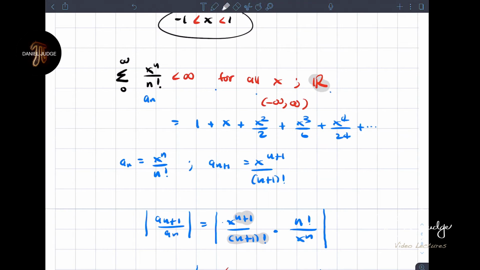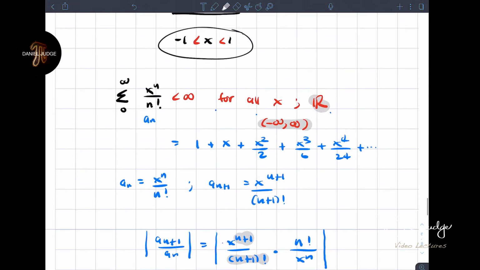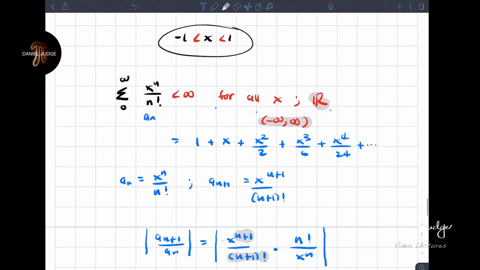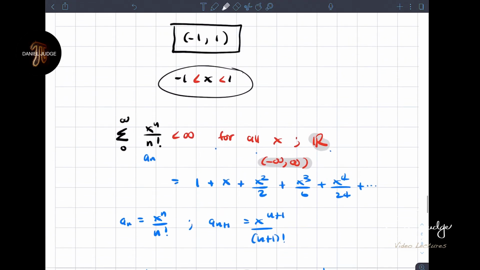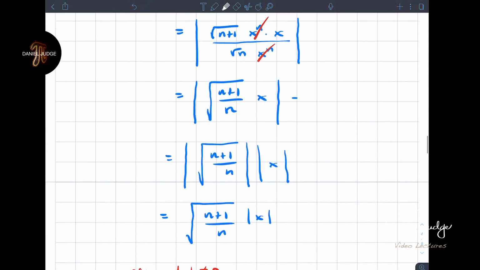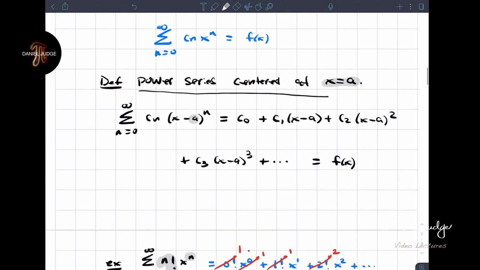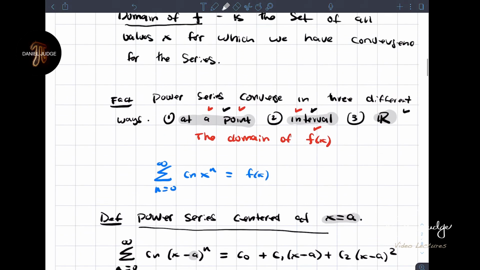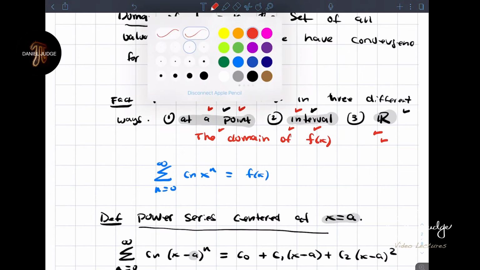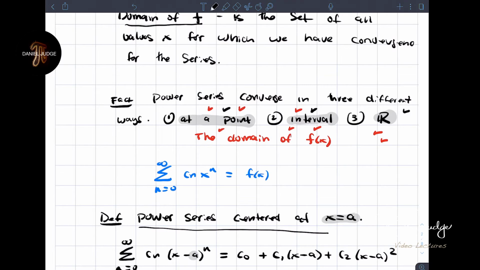So here's the last example of what you can see. You can see that the interval of convergence can be every real number. We're going to go back to this statement because you want to show people these things where you say, guess what? You're going to have either convergence at a point, convergence in an interval, and we already discussed what kind of intervals that meant, or you're going to have all real numbers. And that's going to be the domain of your function, the values of x for which you have convergence. So for today, you're just worrying about the intervals of convergence.